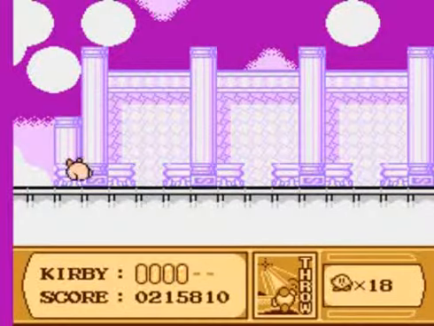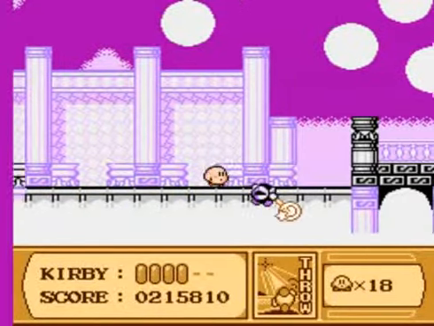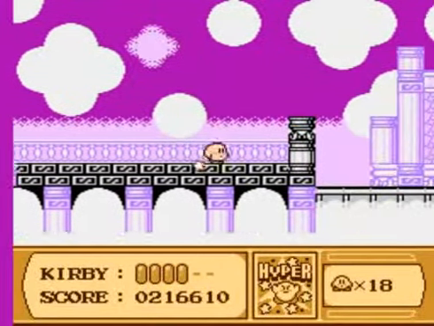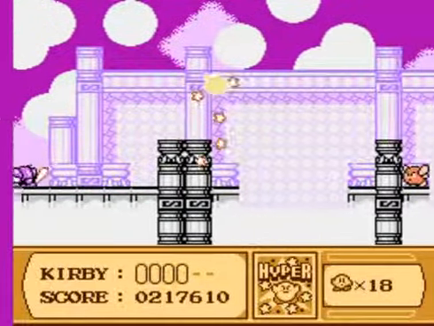So now in level 5, we continue on, of course, now with more of the cloud theme level. We're going to start off with the mysterious stranger, who looks very, very similar to Meta Knight. I wonder what's up with that.